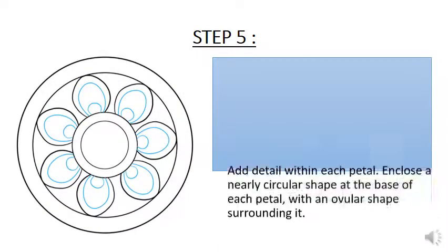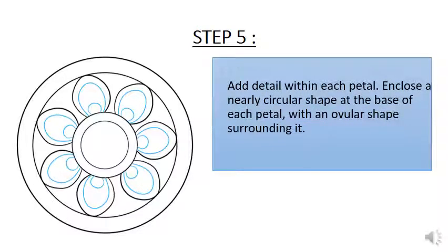Step 5. Add detail within each petal. Enclose a nearly circular shape at the base of each petal with an ovular shape surrounding it.